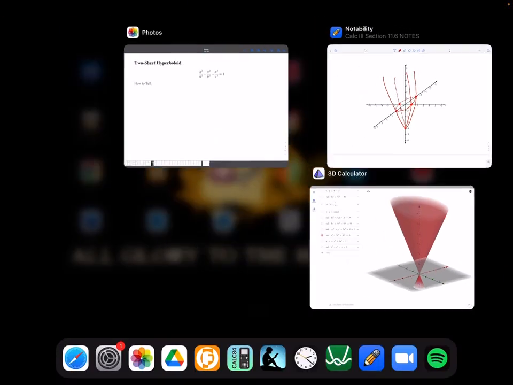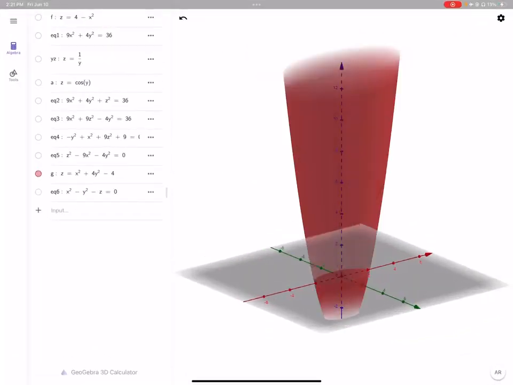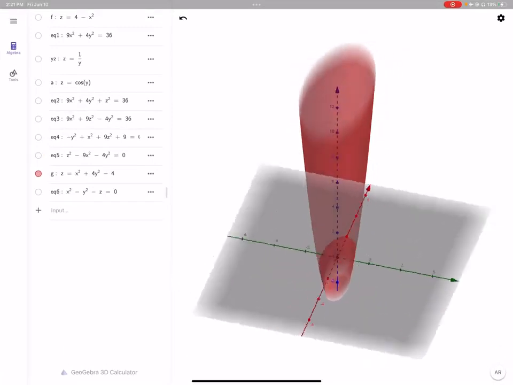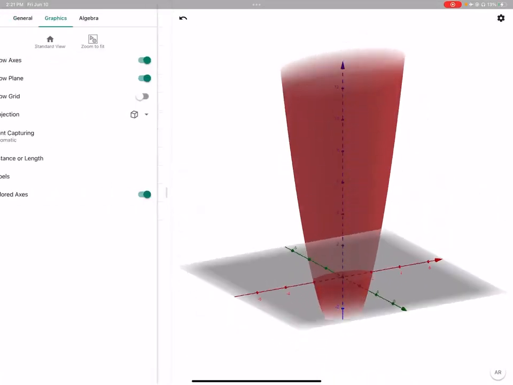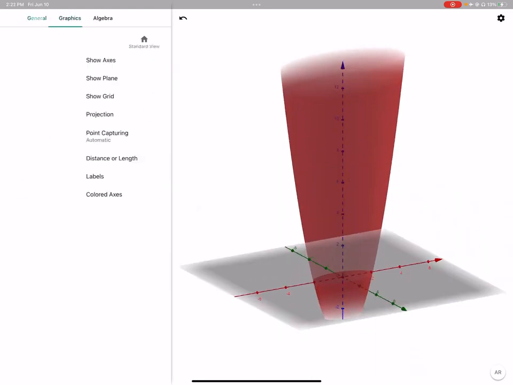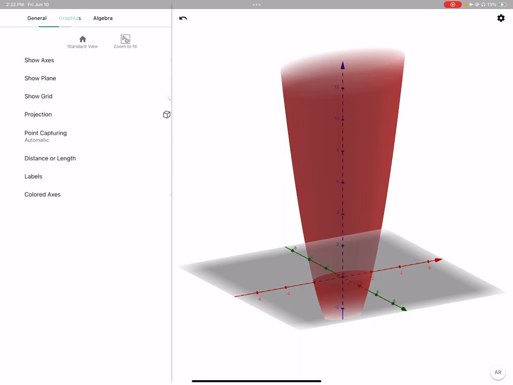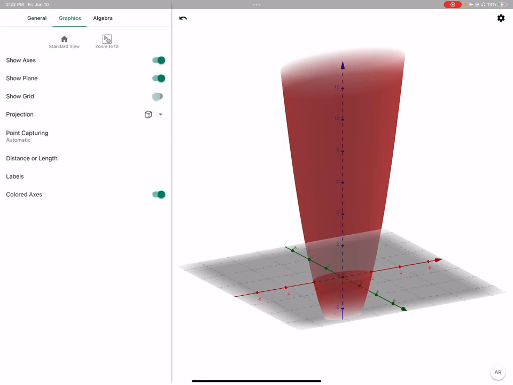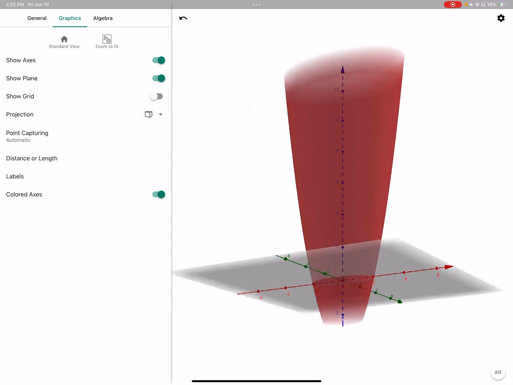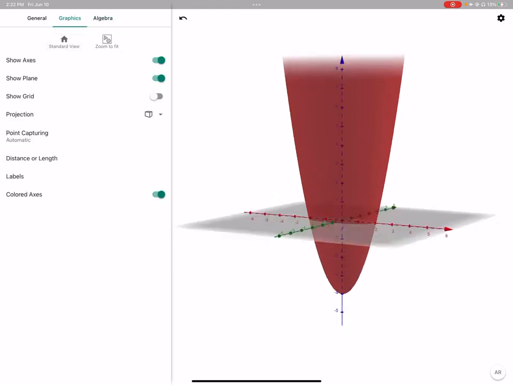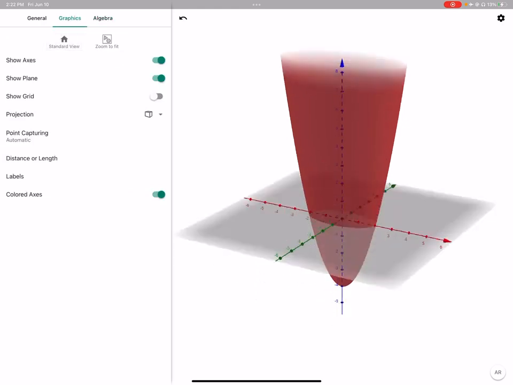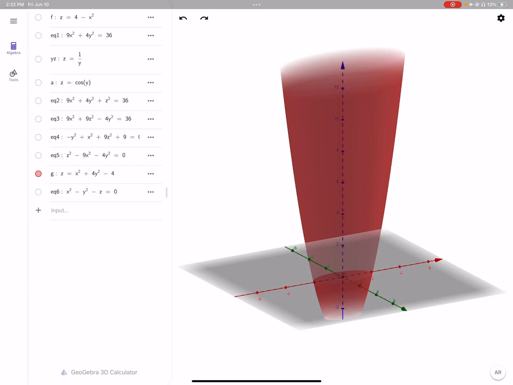So let's take a look at an actual graph. So there is that graph. My graph doesn't even go down all the way to the 6. I could go over here and change it. General graphics. So there's a way in here. I'm not finding it right now. Standard view. There's a way to manipulate it to get it to move. I'm sure one of you guys are like cringing right now because you know how to do it.